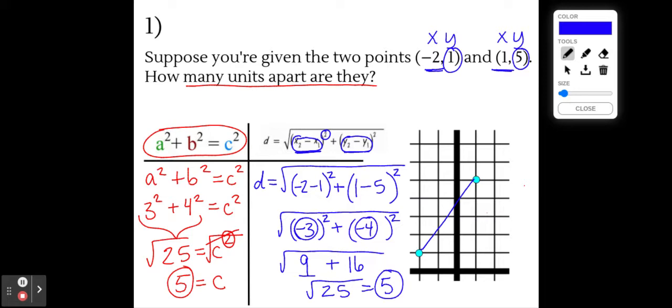Now notice we get the exact same answer with Pythagorean theorem. And if you take a look through the work that we've showed, you're going to see how similar all of the numbers were. Very similar to Pythagorean theorem. Of course, it just looks like a little bit more work or more steps. Okay. So there are some cases where distance formula is better to use than Pythagorean theorem. You can't always make a triangle if you have no coordinate plane, okay? So there are some cases when one is easier than the other, but both of them will ultimately get you the exact same answer, okay? So there they are side by side.